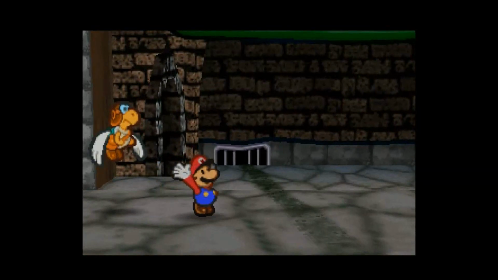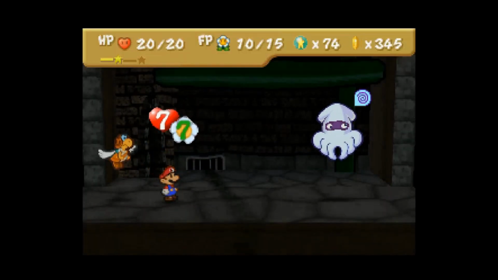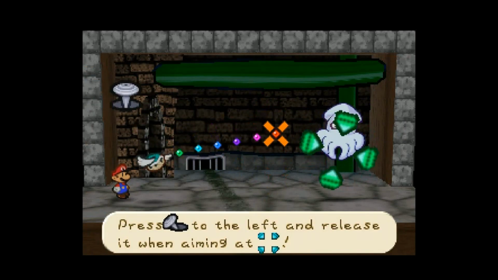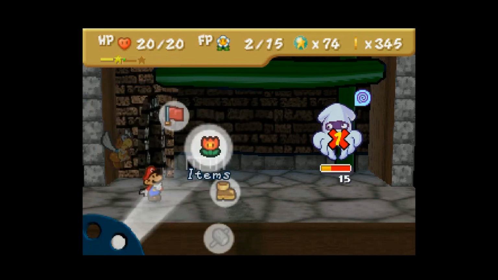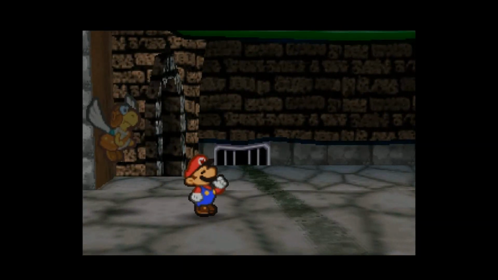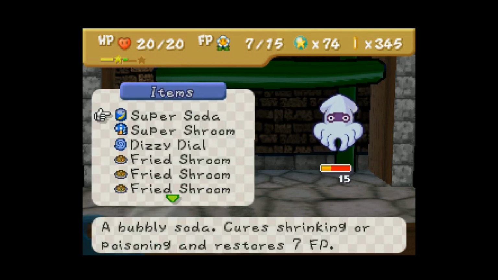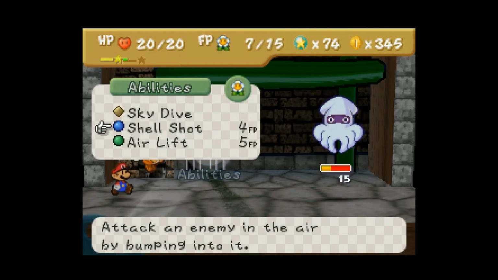Let's refresh. Refresh. Who hasn't even gotten one attack off yet. Poor guy. I guess I'll use one of the super sodas. Yeah, let's use one. They don't really cost that much. It said it heals 7 FP though. It restores 7 FP. But it just gave me 5 FP. Okay. Alright, I guess that's a bug or something. Something not put in correctly in the code or whatever the heck it is.